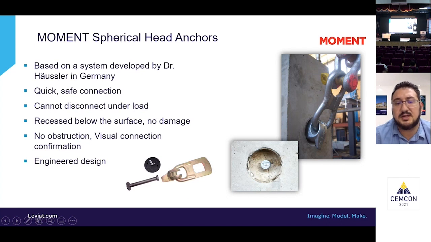The images you see on screen generally consist of a double-headed steel anchor, where the larger head is what engages with the concrete to provide that physical connection, and the smaller head is what's actually visible on the concrete surface. And that's been designed to integrate with a lifting clutch, which provides a quick and safe connection. The clutch itself, once connected and loaded, cannot be disconnected until the load is released.